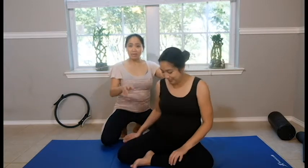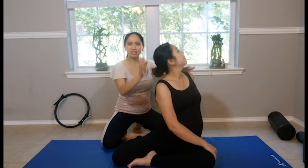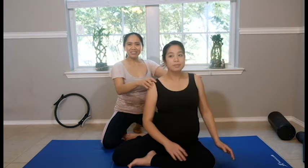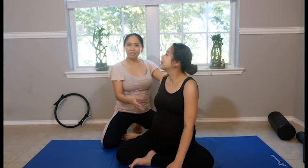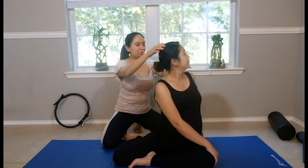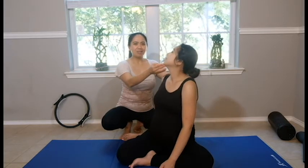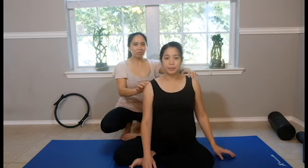And she's going to do the same thing like the beginner. Slowly turn gently first, because it feels different sometimes in one-sided, because sometimes we have one dominance of our body, and it feels different when you stretch on the opposite hip, right? So sometimes you feel a little bit more aches and pain on one side of your hip because you're right-handed or left-handed. Take a deep breath up and blow down and gentle to the center. Last one. Take a deep breath and look up. What a lovely stretch. And back to the center and blow.